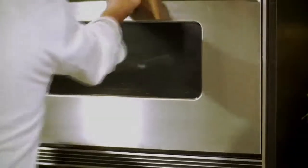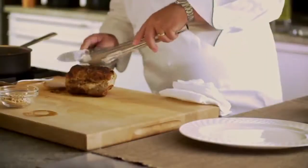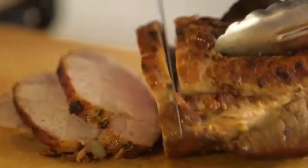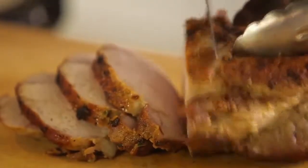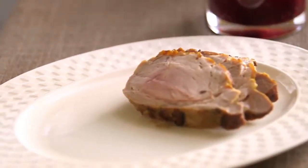So I'm going to the oven with my pork loin, 400 degrees. You want an internal temperature of about 138, 140. When you're slicing a pork loin, you always want to slice it crosswise. Look at how beautiful that is. We've let it rest so the juices are not running all over the place.